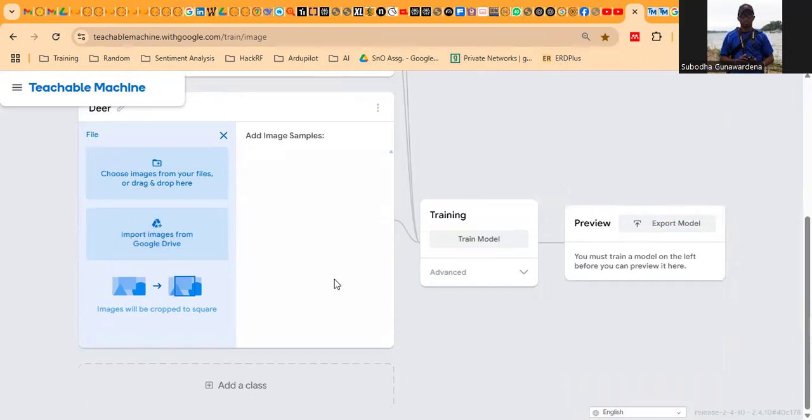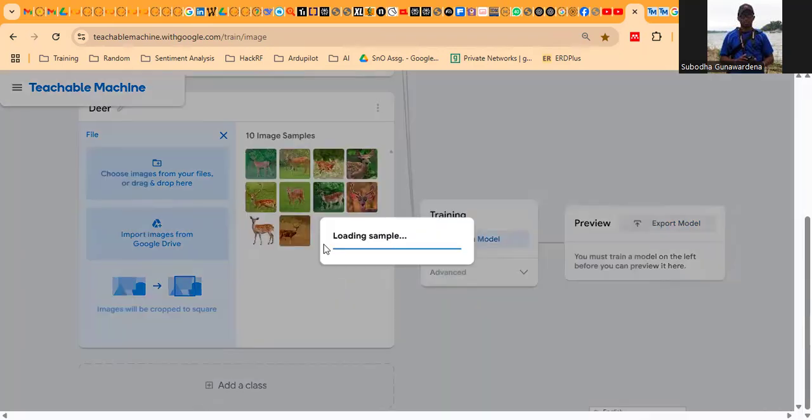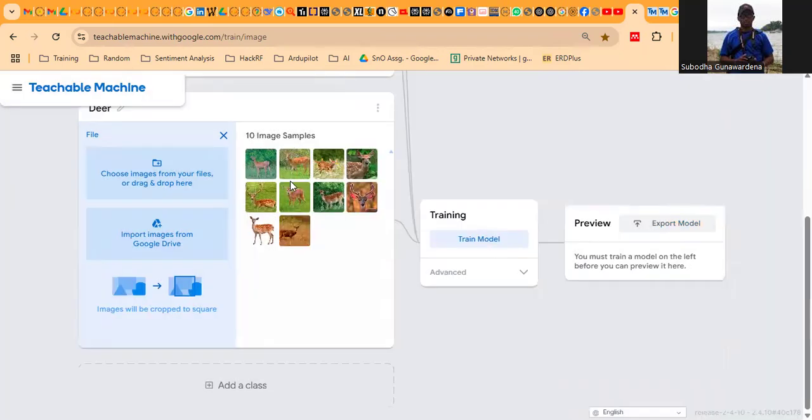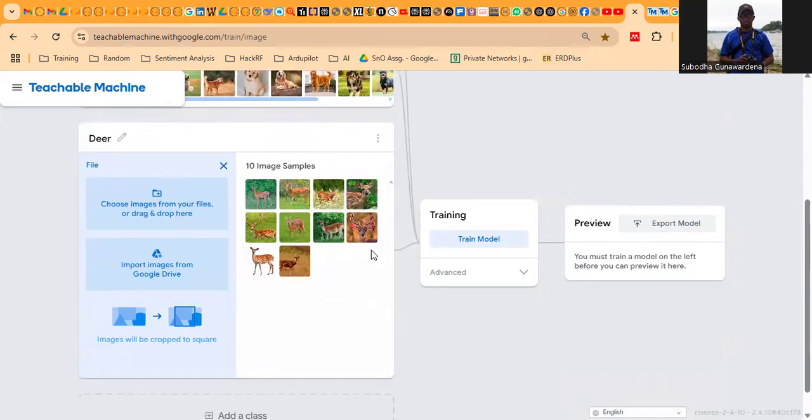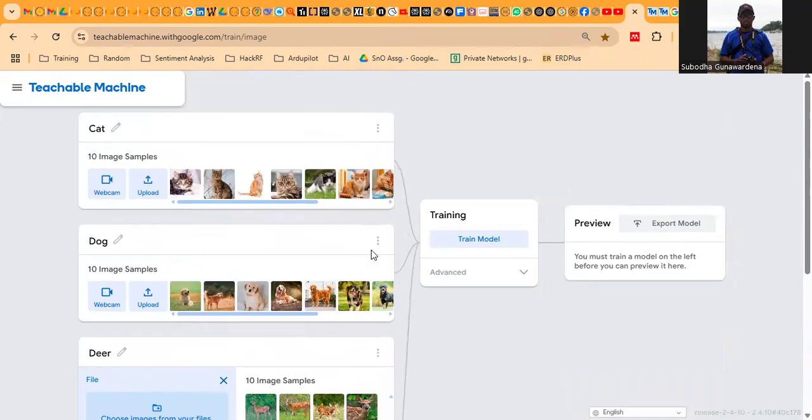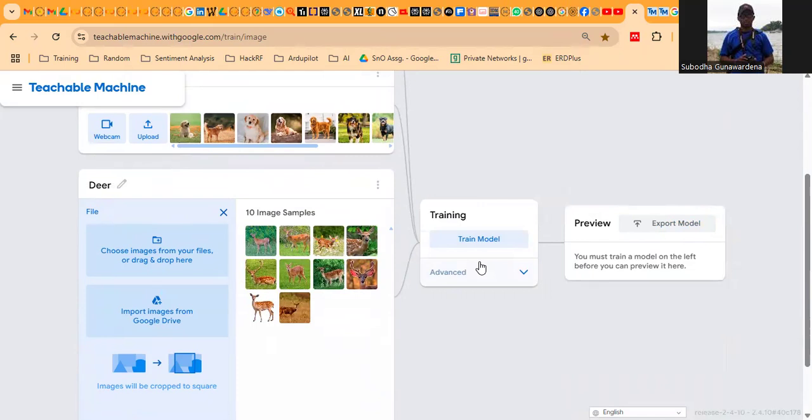I'm going to select, right? So these are the images that I'm training with. Now I have all three classes uploaded here, right? Now I can train the model.